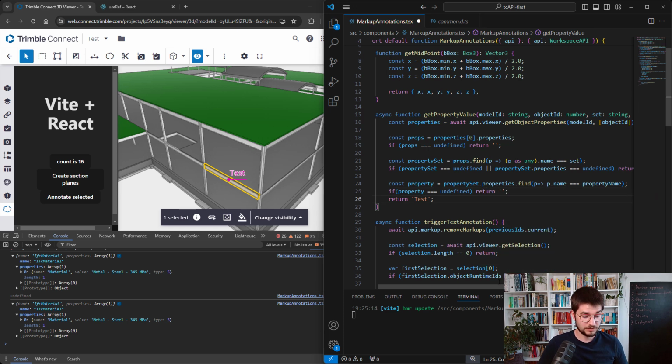But if not, then it's our great time, because we will be able to display the value of it. And there is of course one problem, because it could be the string or it could be the number. Okay, because if we would ask, for example, for the area or for length, then it will be a little different.